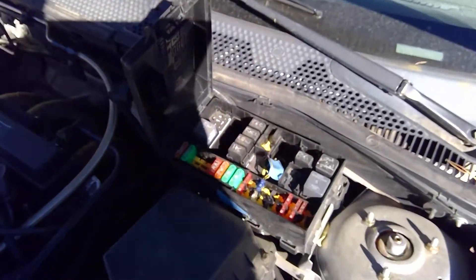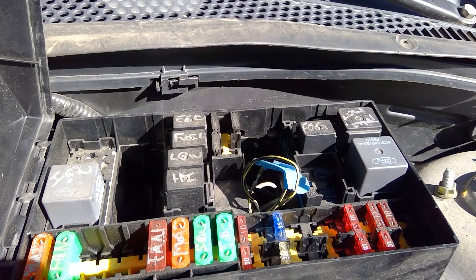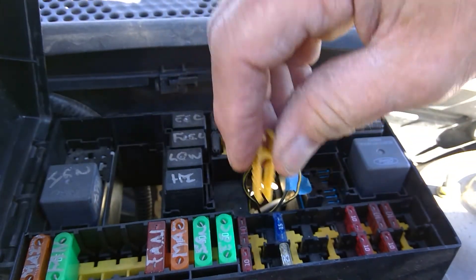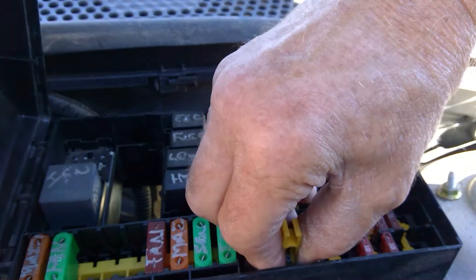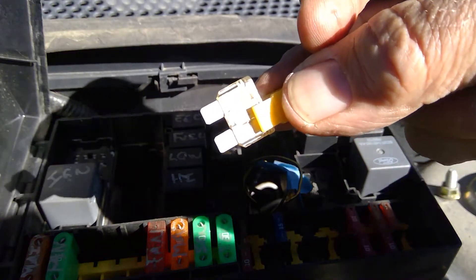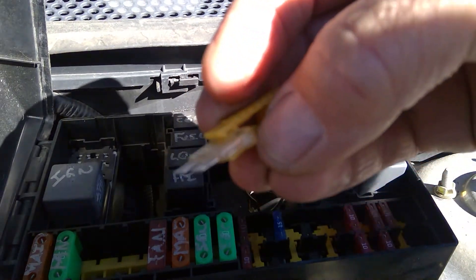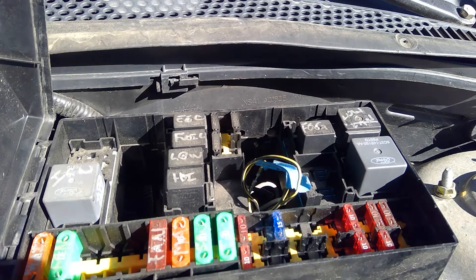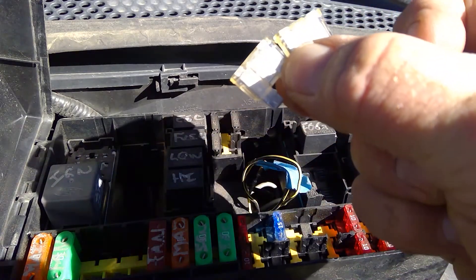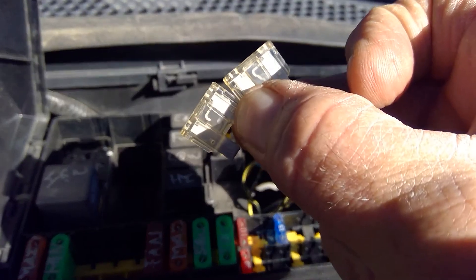That's the long and the short of how to test a fuse. Now let's take a quick look at that blown fuse. This right here is a tool we use to remove fuses — I'm going to pop it open a little bit, grab down on the fuse, and pull. There's the fuse. You can see pretty well on this one that the wire inside that fuse is no longer in one piece. On the right is a fuse with a good wire — you can see that it's complete. On the left is the fuse with the bad wire — you can see that it's blown.